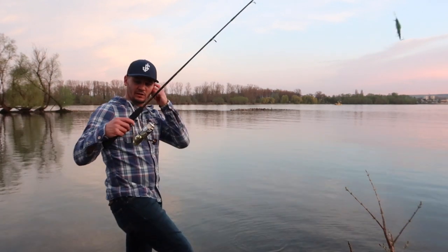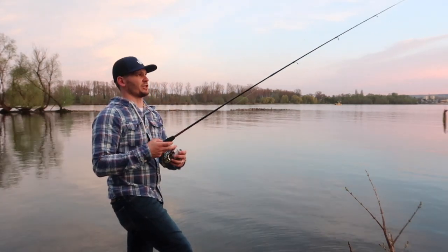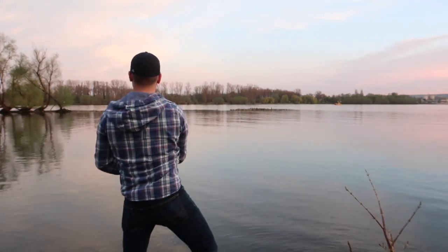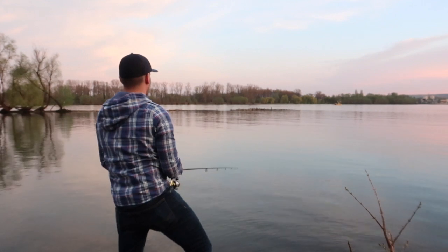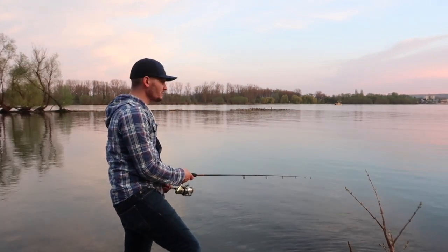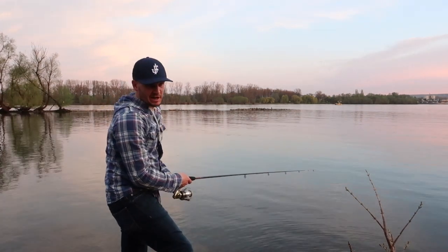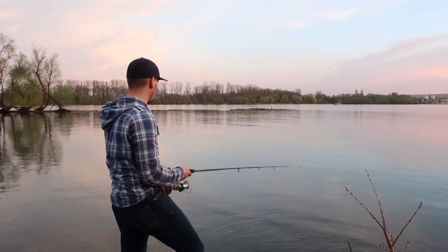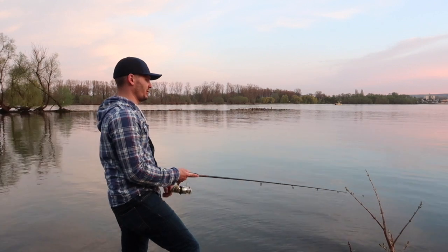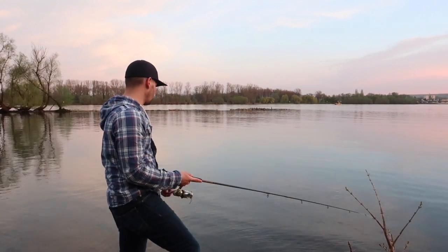Ever since then, I always use just a normal spin rod. Little setup like this, little Abu Garcia with an ugly stick. It's always just been a little bit easier to go fishing. So about a month back, I ordered a bait caster reel after watching a bunch of videos, Jigging with Jordan and a whole bunch of people showing me how to actually use a bait caster, why they're beneficial, how you get a lot more accuracy and distance with your cast. So I thought, okay, maybe I'll try it again.